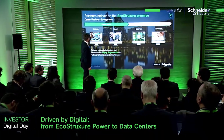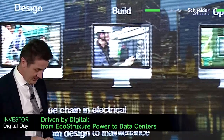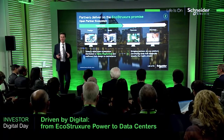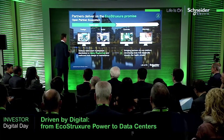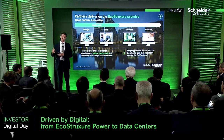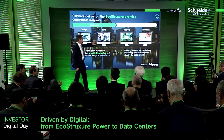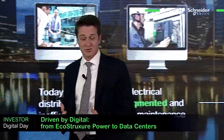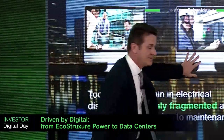Along a life cycle that starts from the CapEx phase with design, build, operate, and maintain, if I take the example of building, where we know the industry is still not very efficient, our whole obsession is to bring our partners onto one platform so they can share data about, let's say, a single line diagram that would end up in the design of a panel, that will end up in a digital twin that will drive services, and really developing tools that would drastically simplify the CapEx phase.